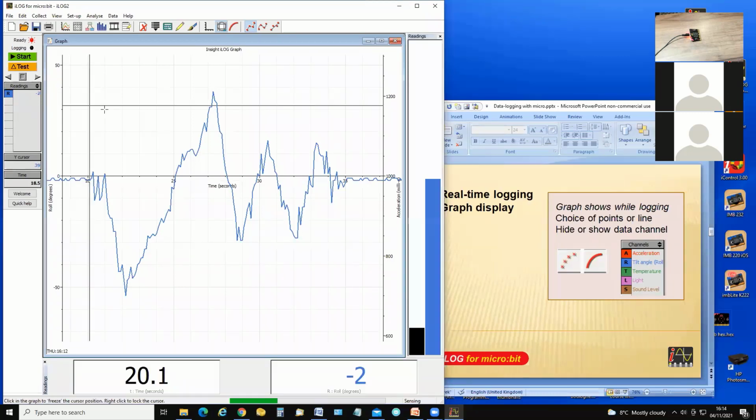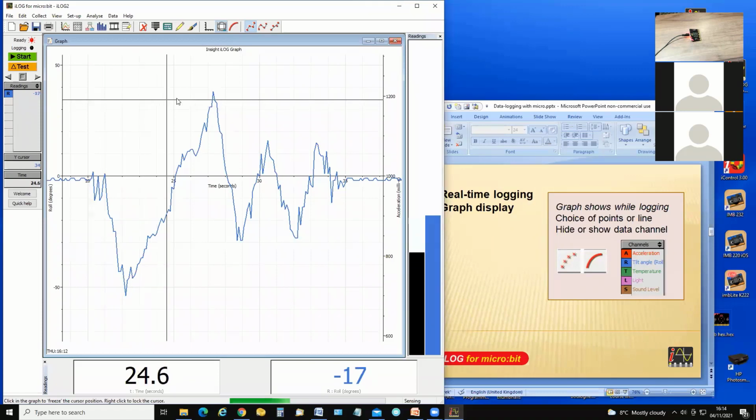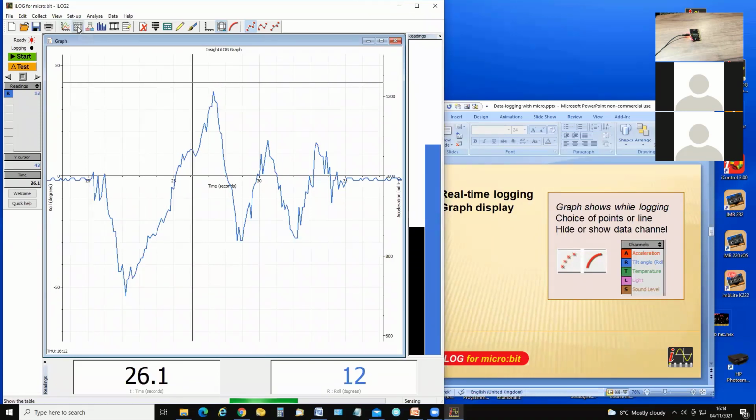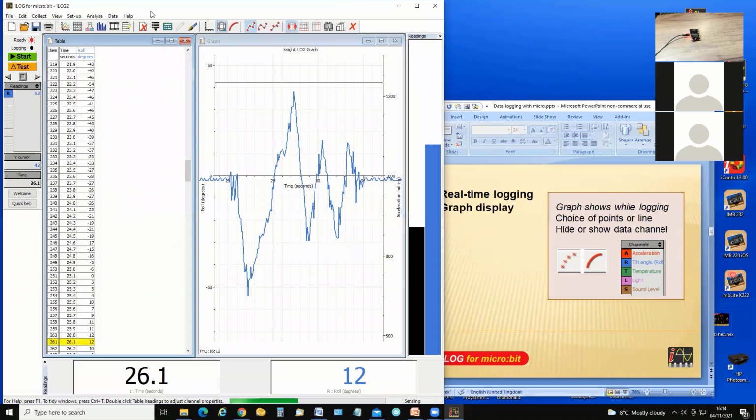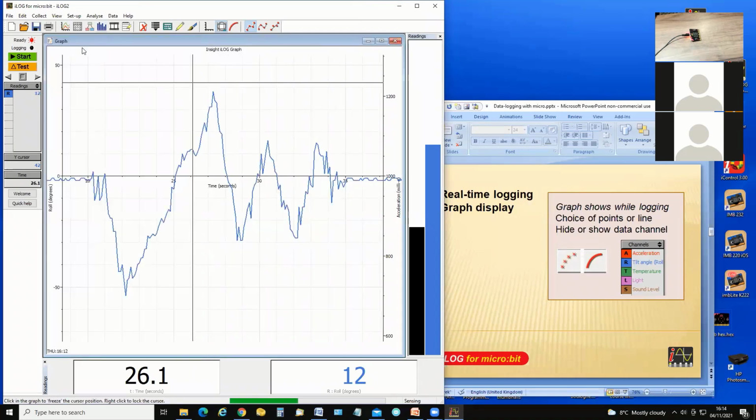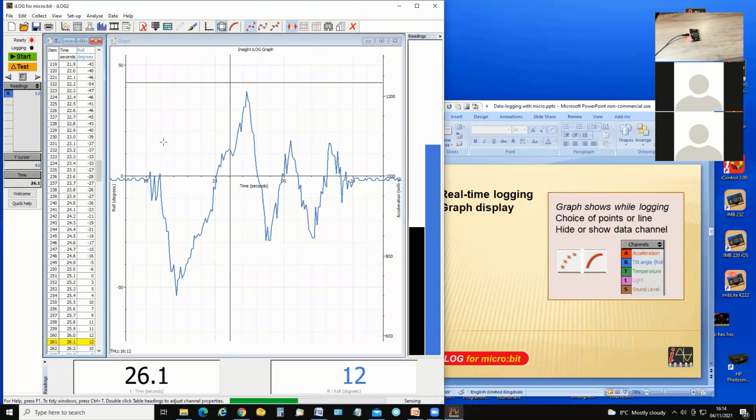If I click on this button here, I can read off the readings. Of course, all the readings are stored on this dreadful table here. But what a mess it is! I can simplify it a little bit, but let's have that back.